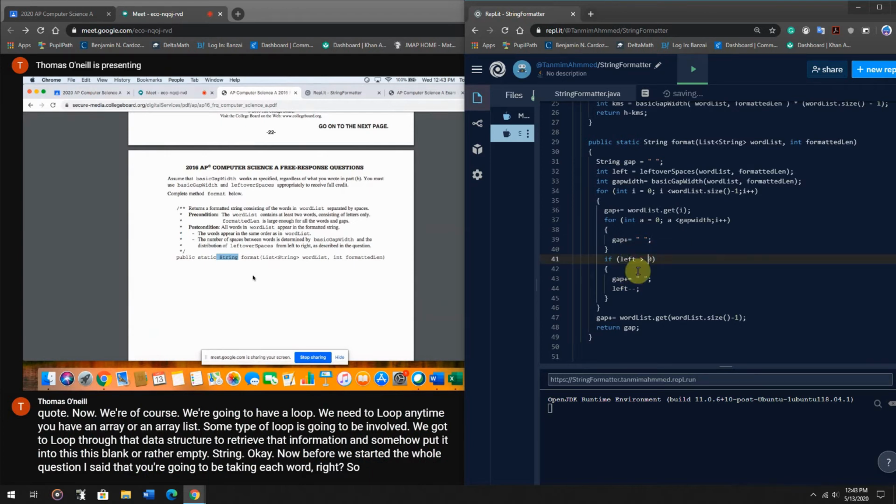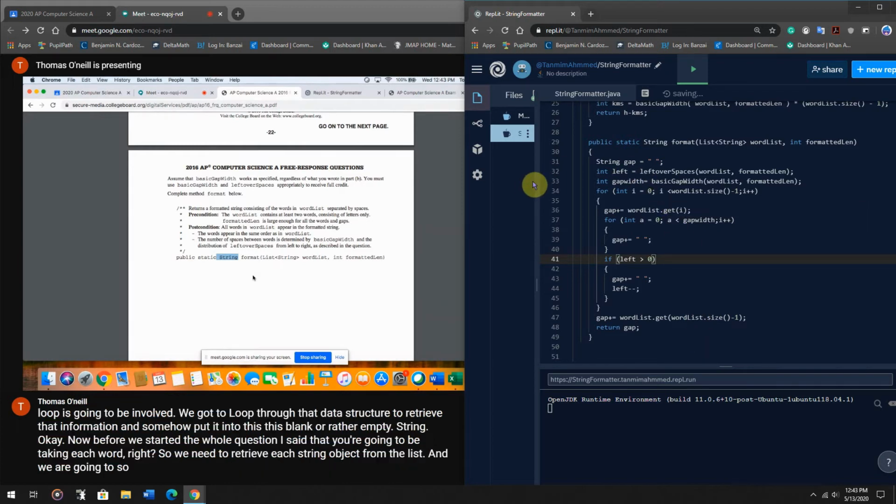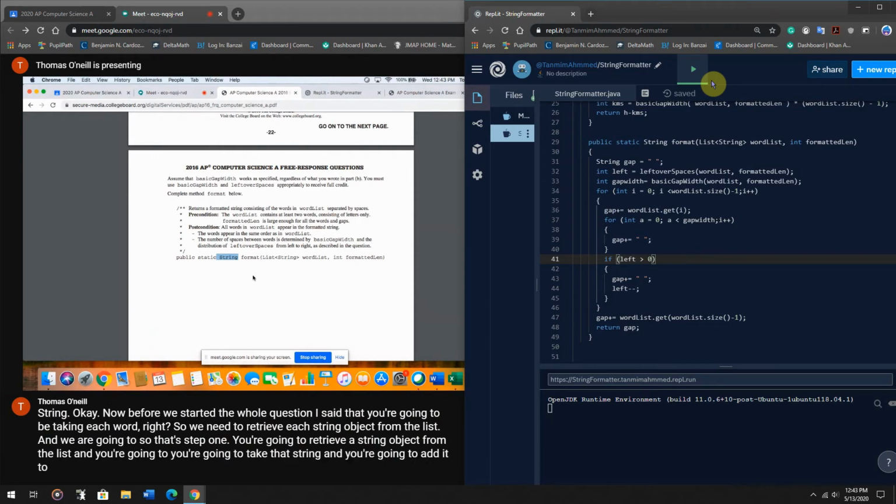So we need to retrieve each string object from the list, so that's step 1. You're going to retrieve a string object from the list, and you're going to take that string and you're going to add it to, or concatenate it to, the empty string.